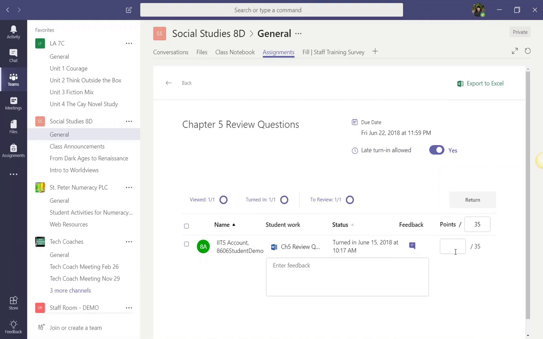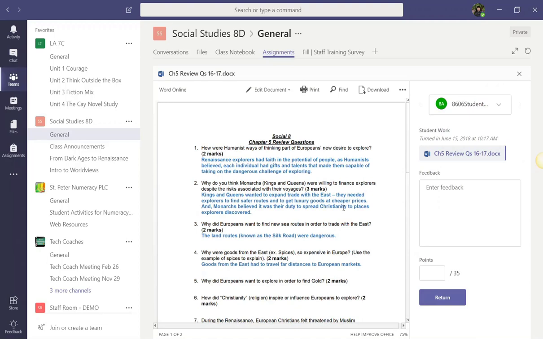So that's right. If I've actually gone over the student work previously, I could click on the feedback icon, enter a few comments, and then enter their score, all without leaving this review window. I could even select the student once I've done that and click return to return their work to them. In this case, however, I want to actually view their work and give them feedback on their work. So I'm going to click on the student's work, and since it's a Word document, it's going to open in the Word Online app inside of Teams.